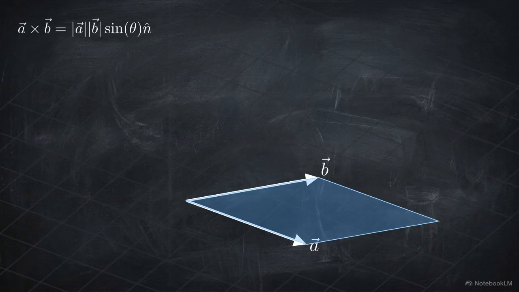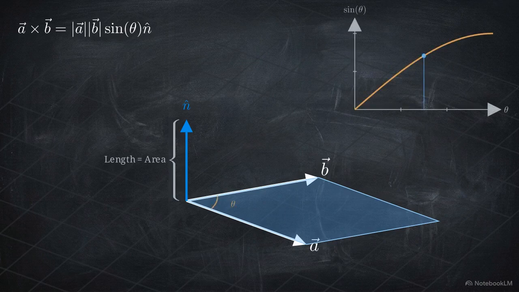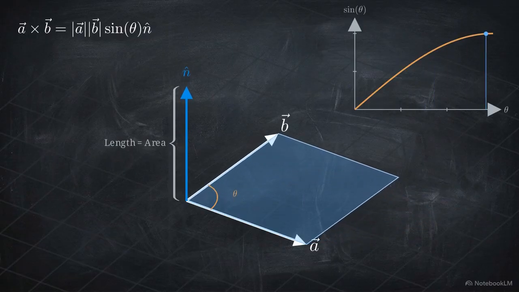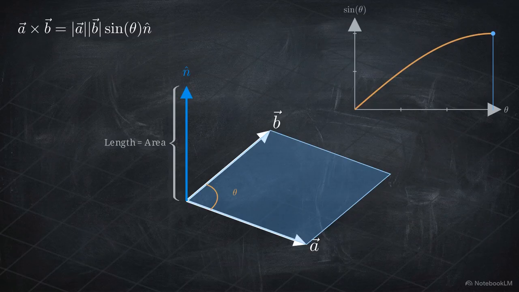As the operation completes, this new unit vector n hat emerges perpendicular to the flat 2D plane. The magnitude of this newly generated vector is equivalent to the geometric area of the spatial parallelogram formed by A and B. This operation is driven by the sine of theta. Because the sine function reaches its maximum at 90 degrees, the cross product generates its longest vector when the original forces are perpendicular. To map this new dimension, physicists use the right-hand rule.